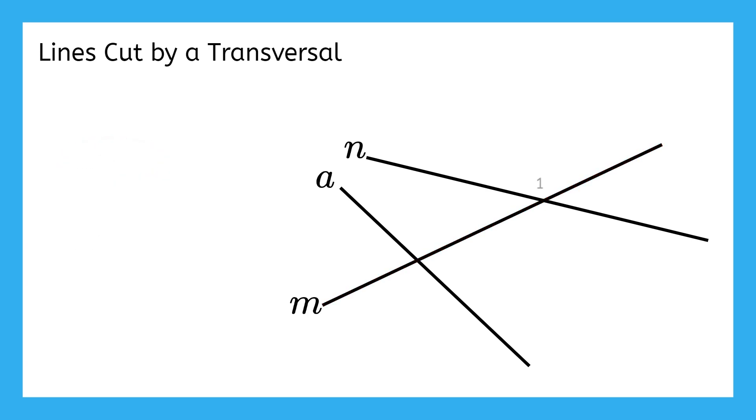Let's go ahead and label all eight angles that have been created here again. There is no particular order that you have to label them in. The labels are just there to give us an easy way to refer to the angles. Let's talk about the special pair created from our exterior angles first. Which of these angles are exterior? If I imagine my hamburger buns, they would be on angles 1, 2, 7, and 8.